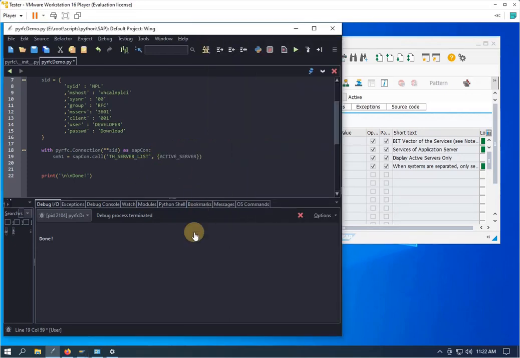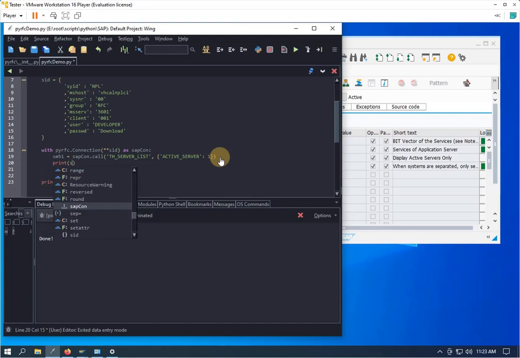We're going to say active server dictionary, active server equals 1. Just sending it the same thing. Nothing really good. Interesting about this, let's just say print the response from SM51.